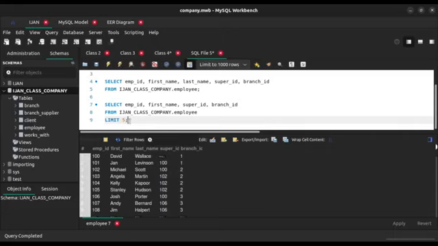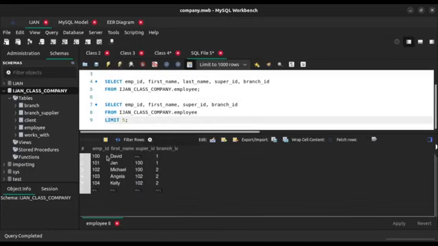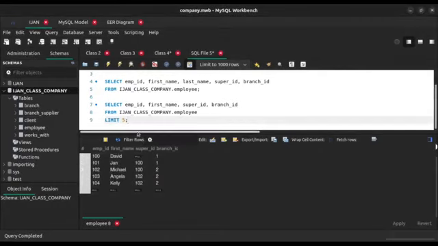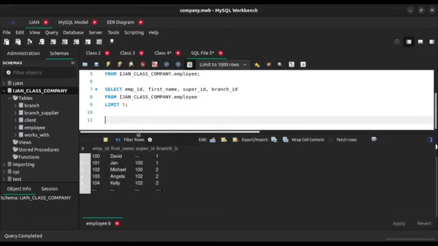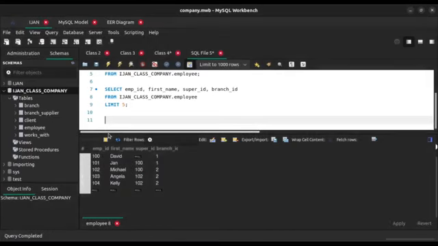That's when you use limit. When you do this and run it, it limits your results to 5, so you just get the first 5 records in that table. Let's try something else. We have a statement that is called filter.